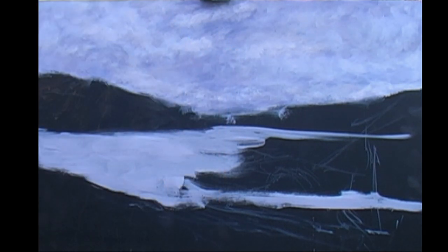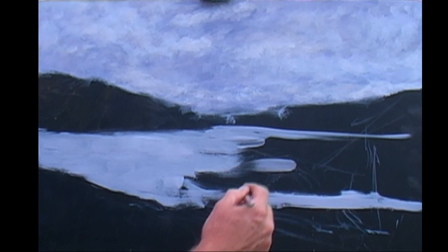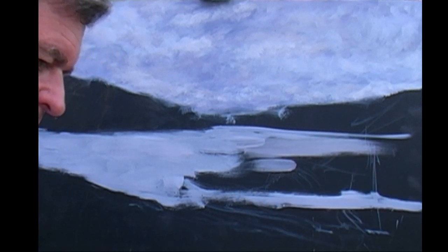Having got that, we need to move down to the water. We're going to use the same sorts of colours, because obviously the colours are reflecting in the water. So let's mix up our mid-greys again and get this basically coloured for the moment. You see how that's trying to resist me then?